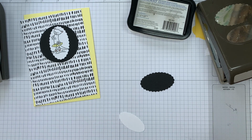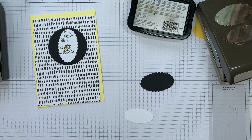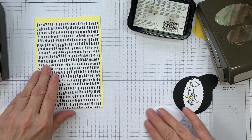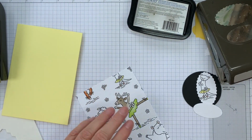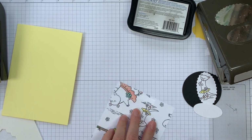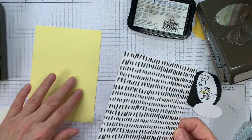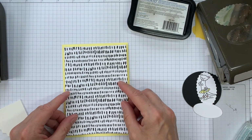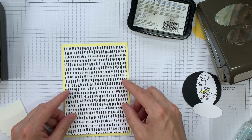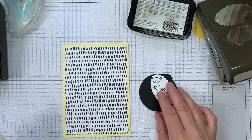So I'm going to pop, actually, let me work this out. Now I'm actually going to use dimensionals. I don't usually use quite so many dimensionals, and there we are. But I am. Let me move these out of the way. We'll pop this on here, and as you can see we've got lots of different colours, and the lovely bright colours as well that are in the pattern. Just a little bit. You don't need a heck of a lot, and with the black and white they really look fabulous. So like I say, 15% off this month, so I think it's a great time to stock up.